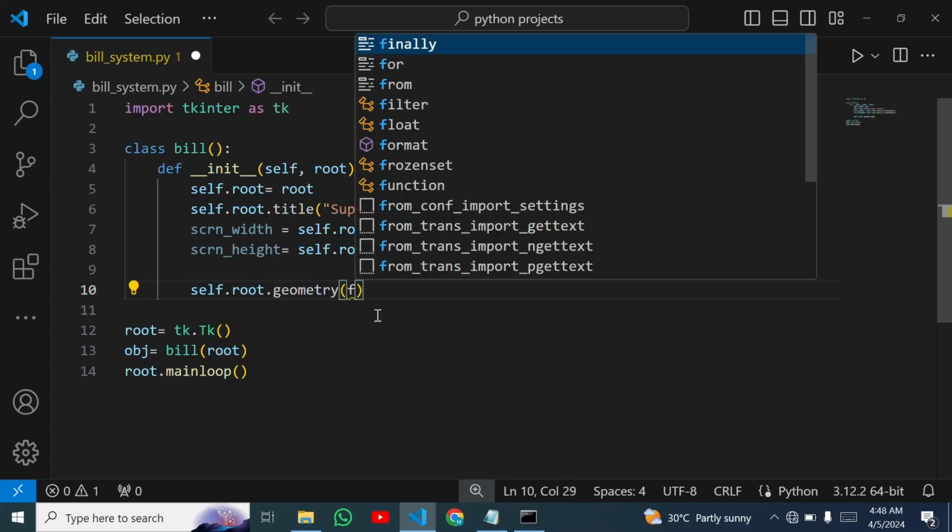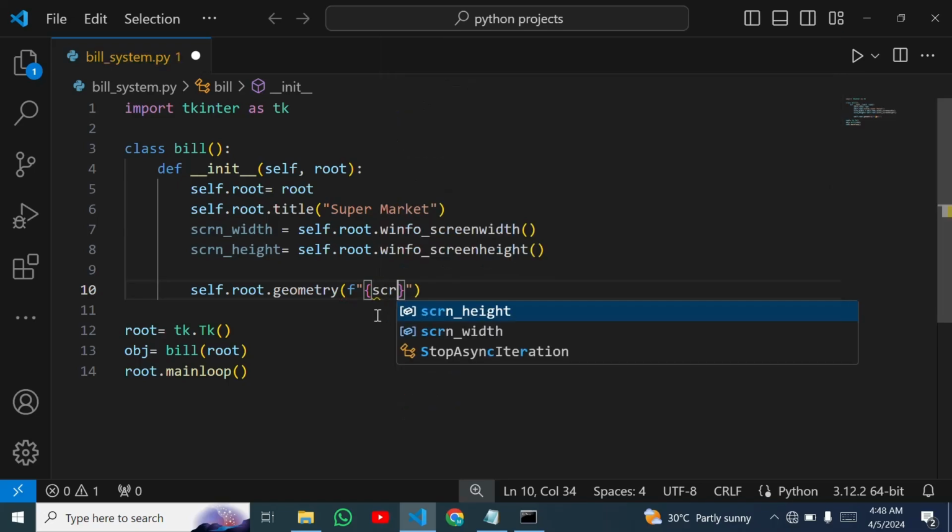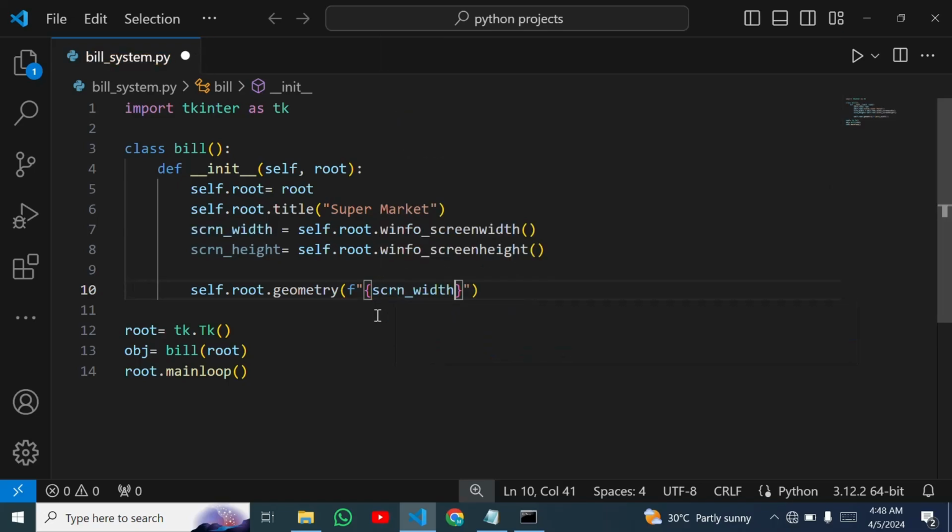I will use an f-string, or formatted string, which is used to carry both string and variable values. First I will use the variable value of screen width, and next I have to use the cross or multiplication sign, and then I will use another value that contains the screen height.